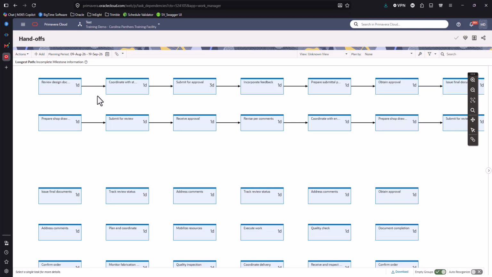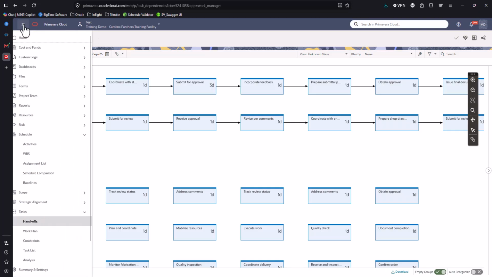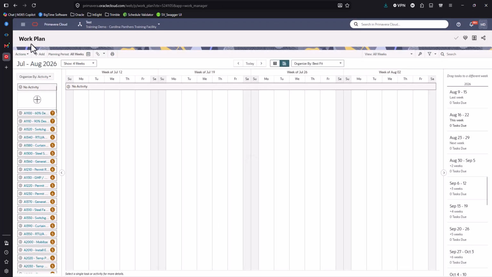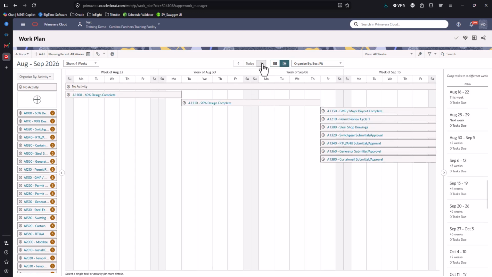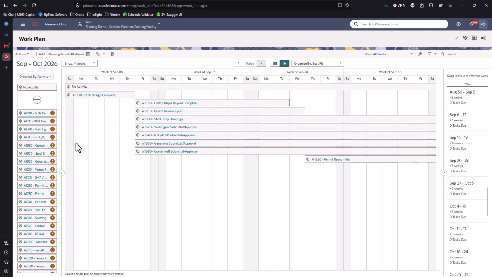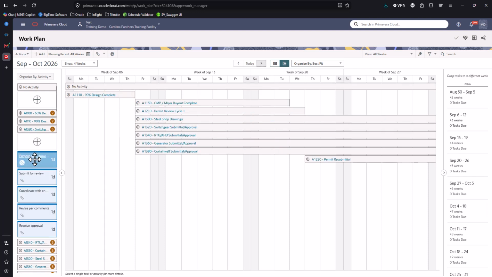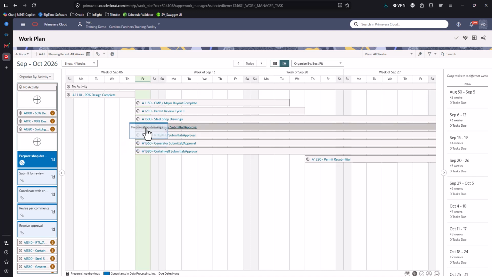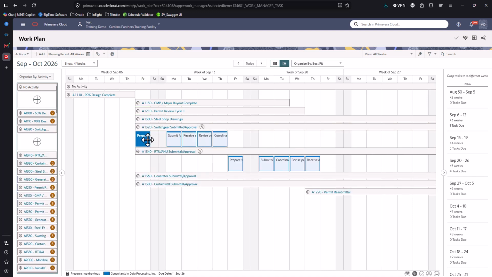After we've done our handoffs, the really cool thing happens where we can overlay our tasks onto our activities by using the work plan module. If I go to today, and this is always looking at about a 4-week time frame, I want to find A1320 because this is where we built some tasks. Within A1320, I can drag its tasks to the start of its activity, and it will automatically bring in the relevant tasks for that activity.